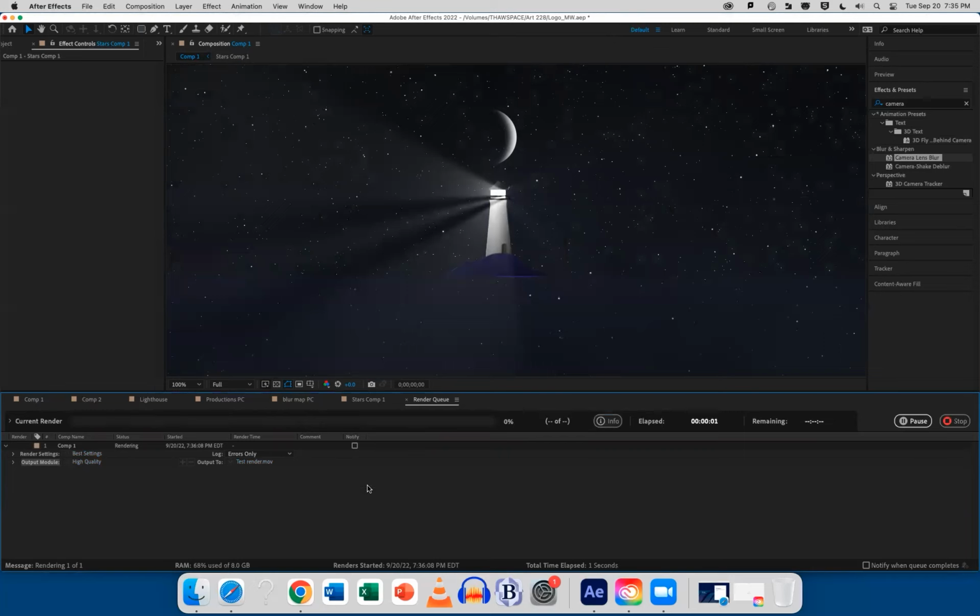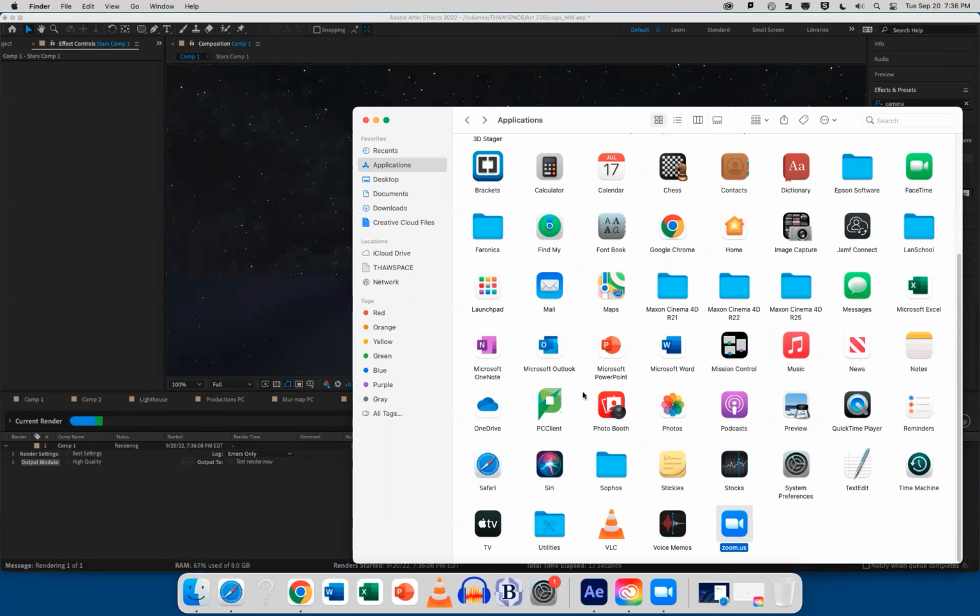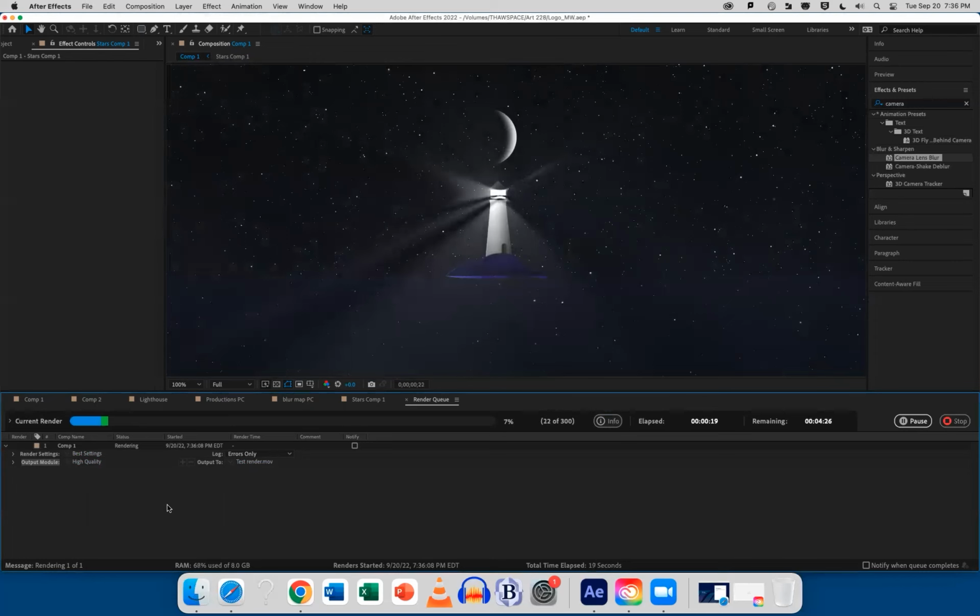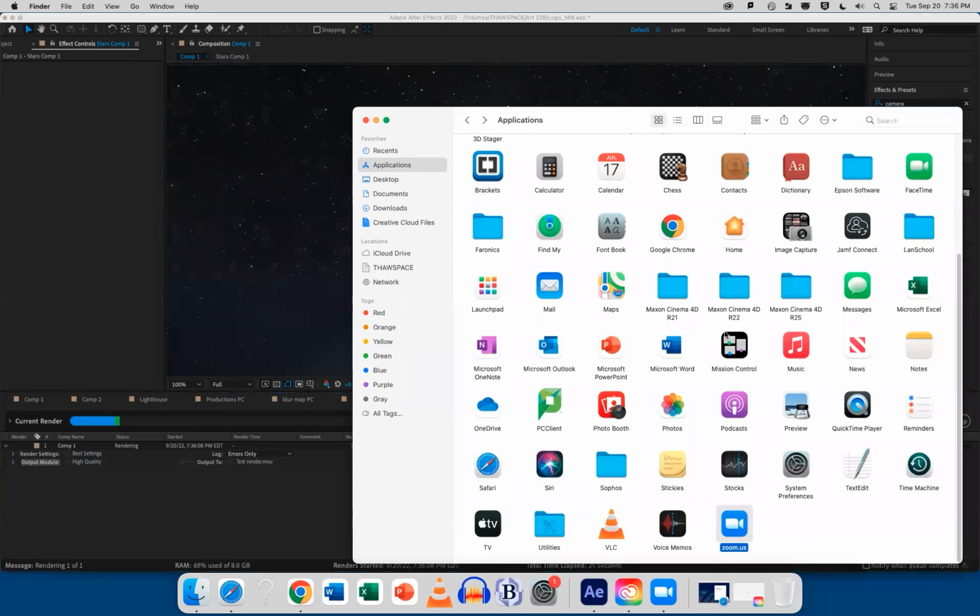While this is rendering, I'm going to open up Media Encoder so I can turn it into an H.264. Okay, so not all computers can play MOV files. It's like an Apple type thing. So when you convert it, if you make it H.264, it'll play on a Mac, it'll play on a PC, it'll compress the file a little bit. It'll still look good, but the file size will be smaller. So it's a faster upload, it's faster to share with clients and, you know, people. H.264. I'll show you how to get there in a second.